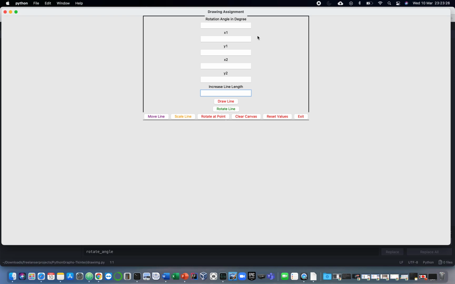So let me give you a small demonstration of this. I want to draw a line. I have given different x and y positions. Let's say I give 100, and this is 100 as well. So what I'm basically doing is I have given x1, y1, x2, y2, and I want to draw a line. As you can see, as I press the button, it drew a line. So that's the magic of something you will learn.